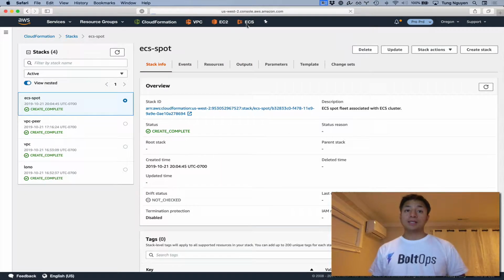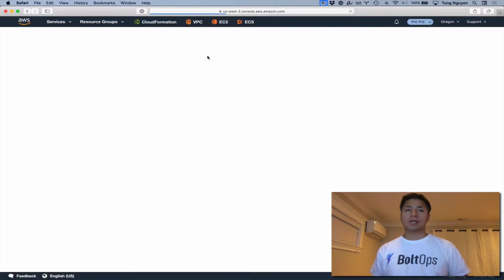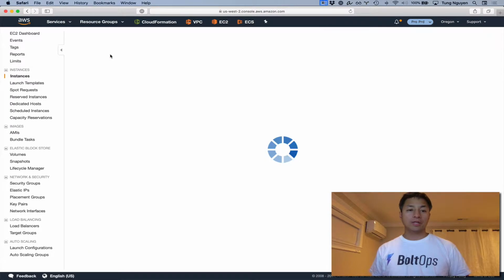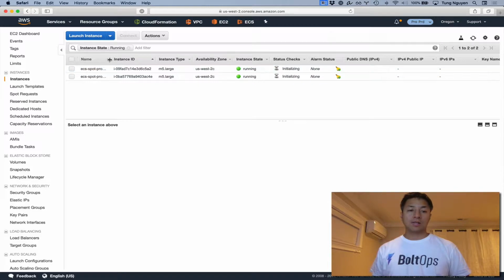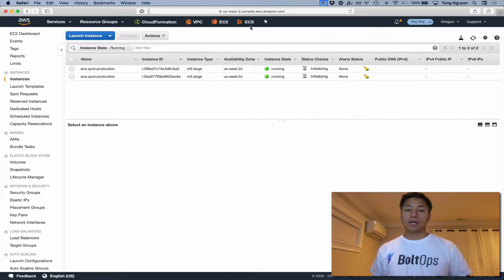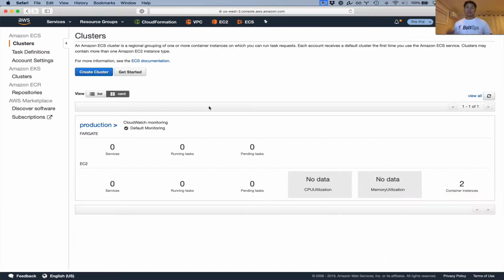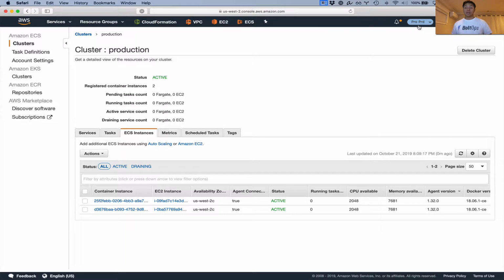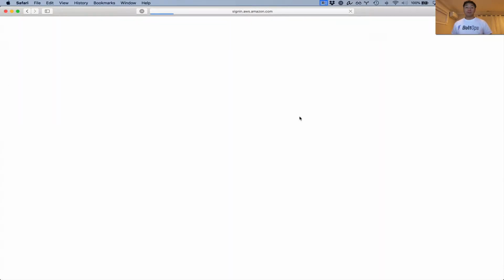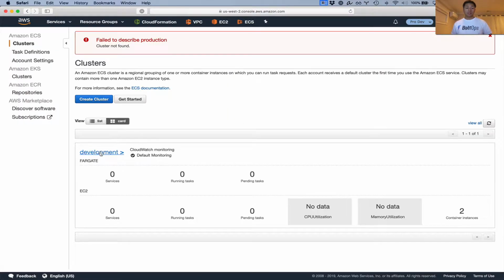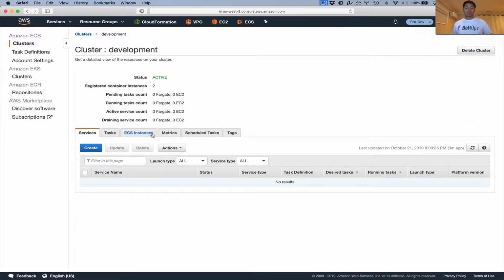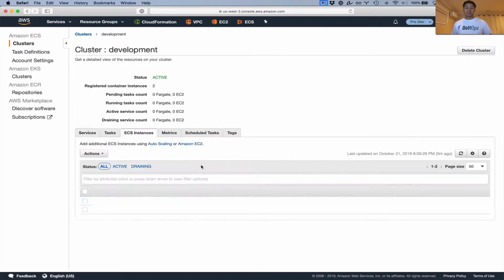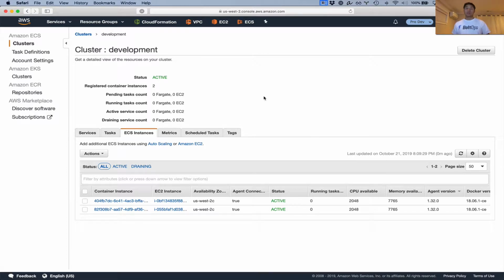So these instances, let's look at the EC2 console first, because I'm guessing that's what most people might start off with. You can see there are 2 instances running here, and they're nicely labeled and everything. Then you should be able to look at the cluster. Remember, we created this cluster with the CLI. You can see it has 2 running container instances, which are EC2 instances, right? And here are the 2 EC2 instances. Now let's also check dev for the same thing. We can go to ECS instances, and there are 2 of them right there. So both those instances have been created.